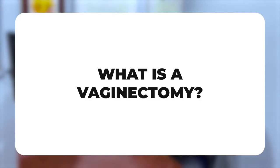For phalloplasties, if you're advancing the urethra, then that fistula risk is there. But if you're doing an abdominal phalloplasty and don't want urethral advancement, then there's no problem with keeping the vagina. So what is a vaginectomy? A vaginectomy is removal or cauterization of the vaginal wall and then closing the space where the vagina once was.